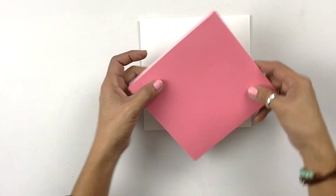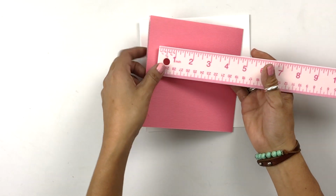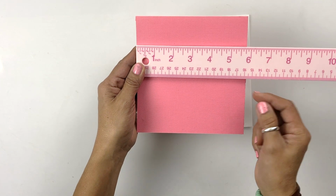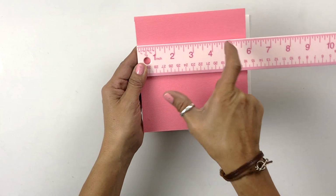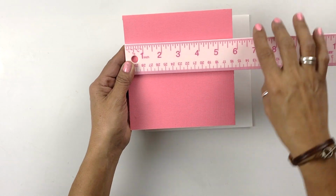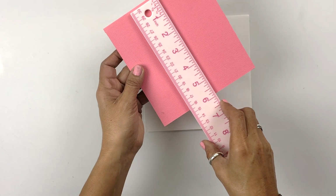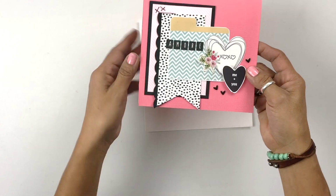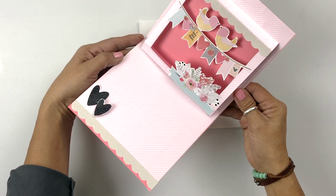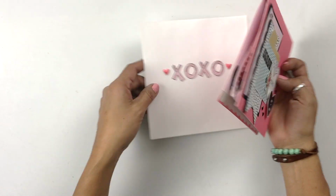And so now, let's see. Now the card ended up being 5 3/4. So that's all I ended up cutting, because the card started as a 6 by 6. Now it's 5 3/4 by 6 inches. So there is the front, there is the inside, and here is the envelope.